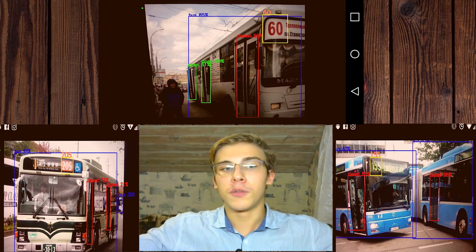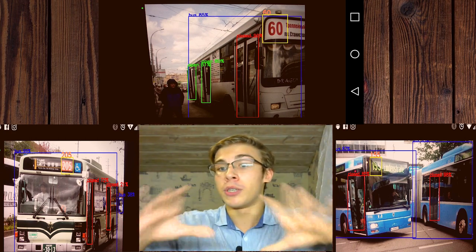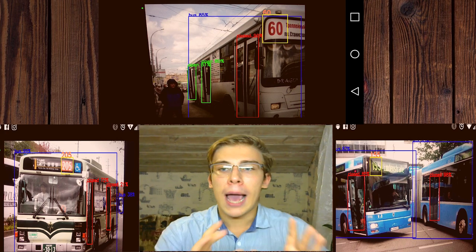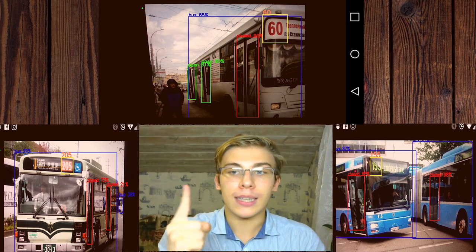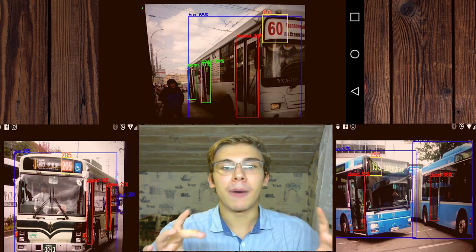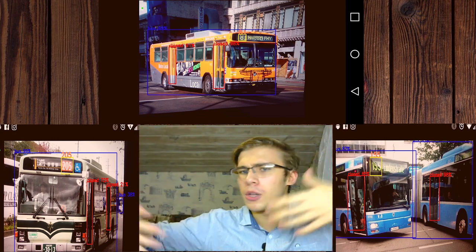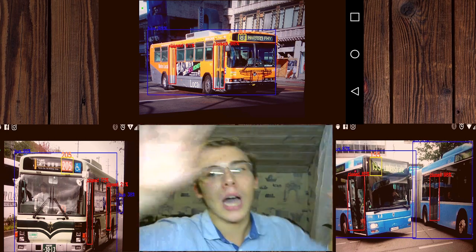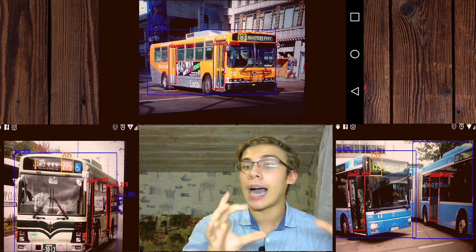When we're detecting the bus, it's useful to see that it's on the road and there are other cars there. When we're detecting doors, it can be useful to see the entire image, and especially the bus, which is a part of the entire image. But when we detect a bus number, the point here is that it's just one class. It's the fourth class in the tiny YOLO object detector, and it's a bus number. Bus numbers are written differently, in different places, with different fonts, colors, sizes and digits, but they are a bus number.